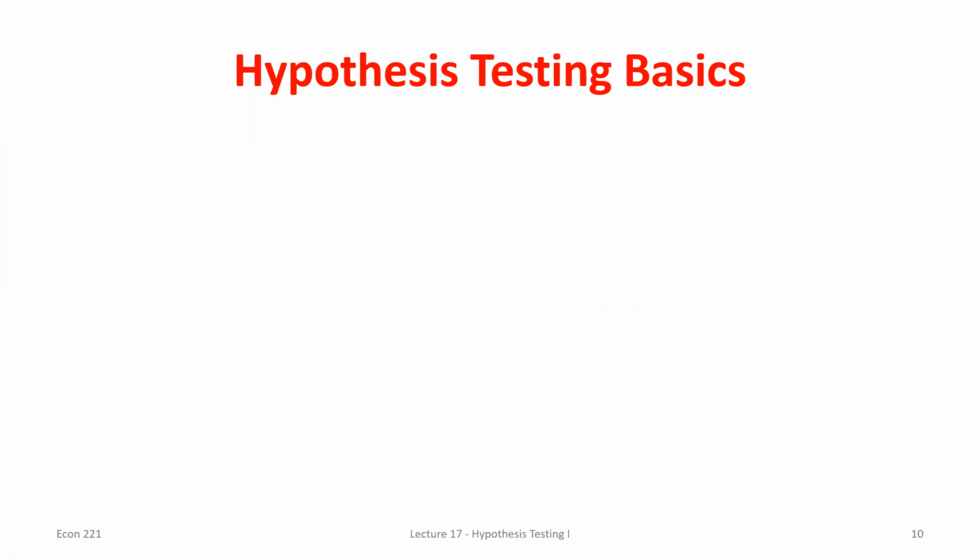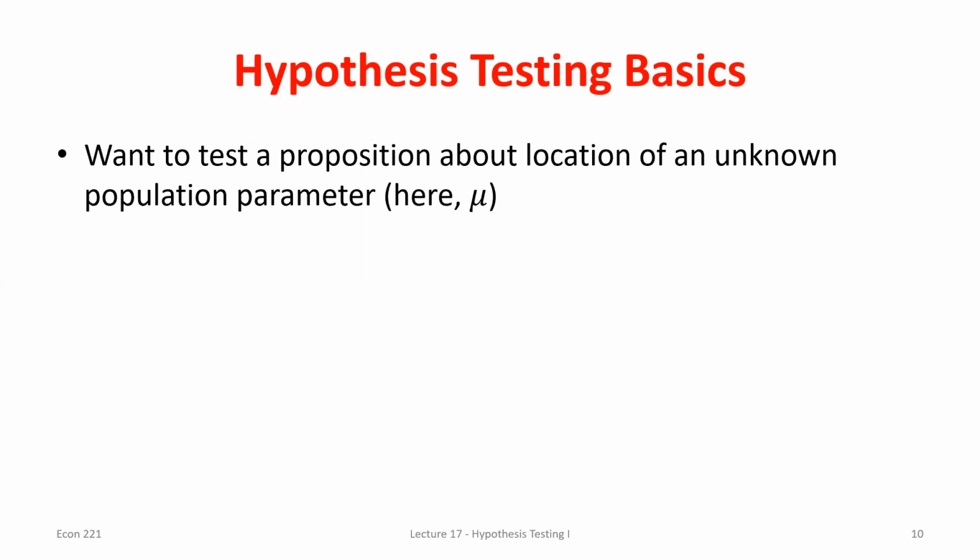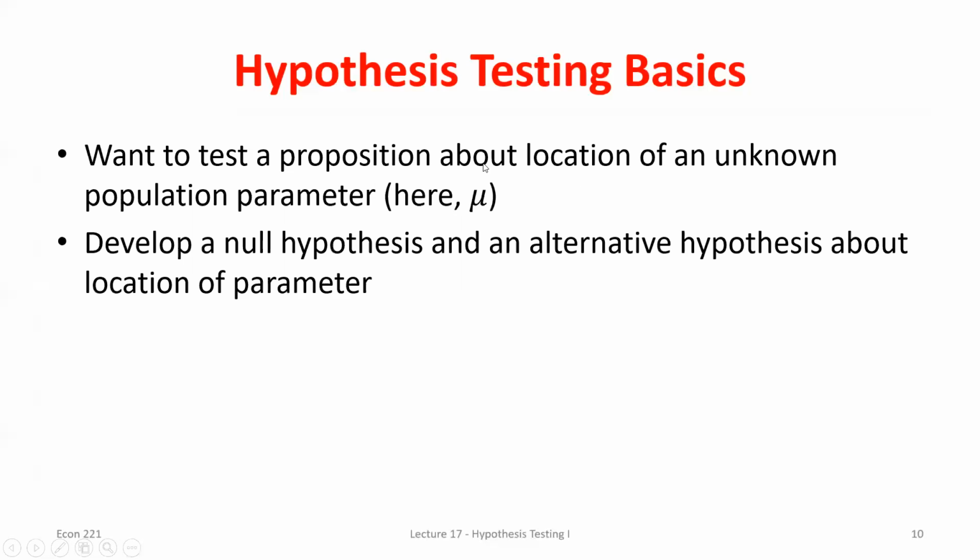I'm going to go through a little bit on the next topic to set us up for next class. Okay. So we're going to be talking for a while about hypothesis testing. With confidence intervals, we wanted to know where this population mean lies. We don't know where it's at, so we build a confidence interval. But we might want to test specific values for that population mean. We might want to say which values we can reject more than others. Hypothesis testing will give us a little bit more power once we understand how to do it. So what we're going to do is develop a null and alternative hypothesis about where this true population mean lies.